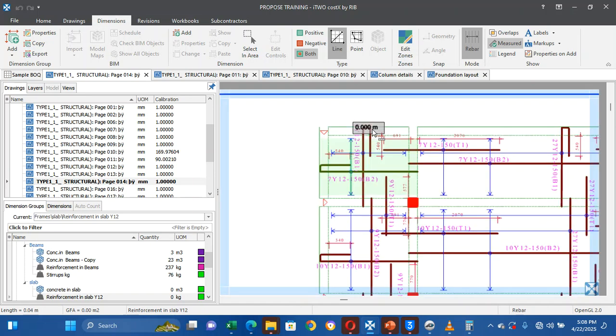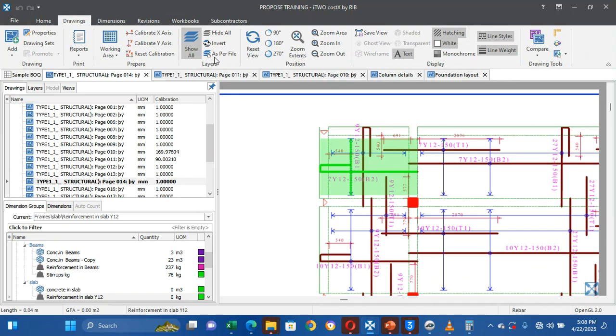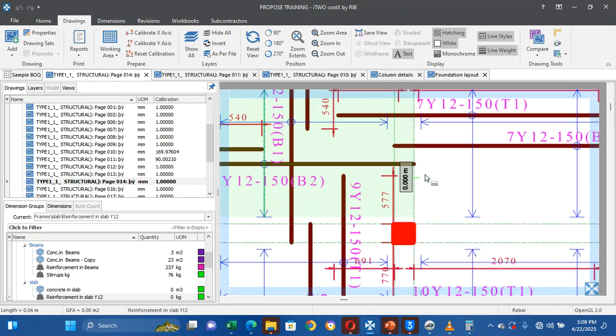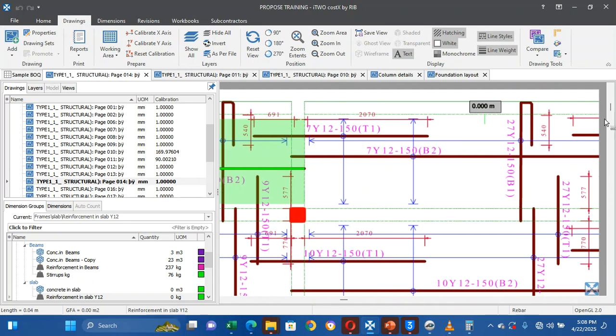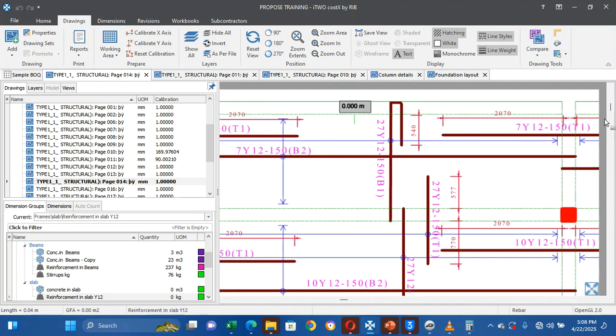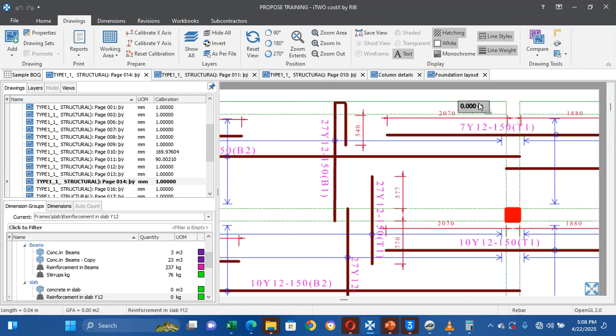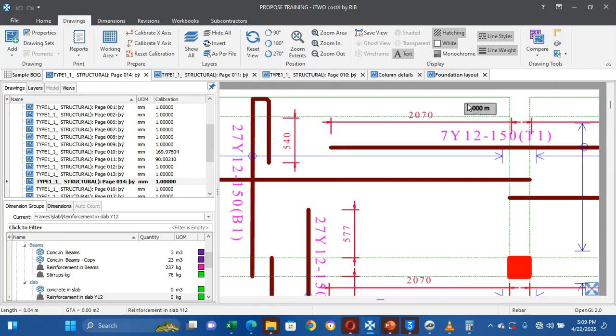So drawing all the dimension this now. Okay, I have the dimensions here.